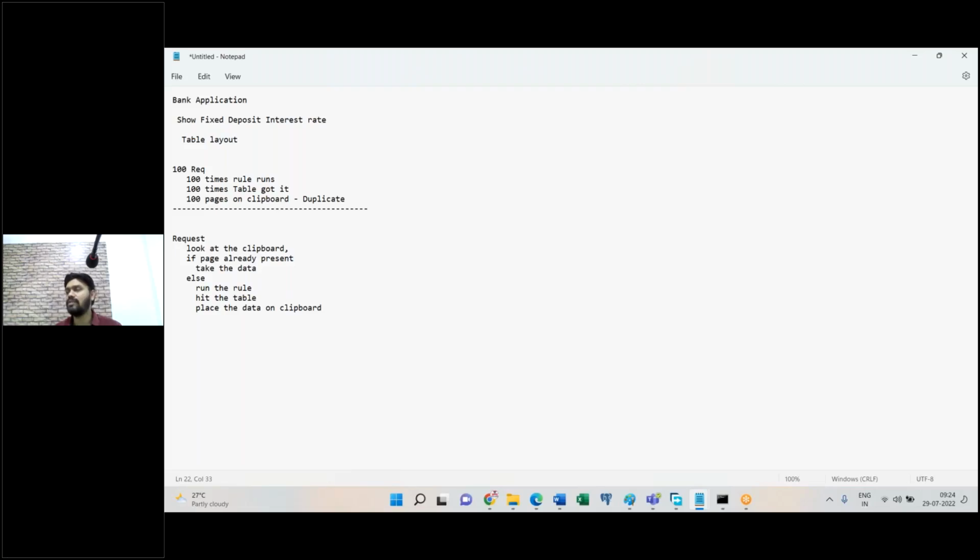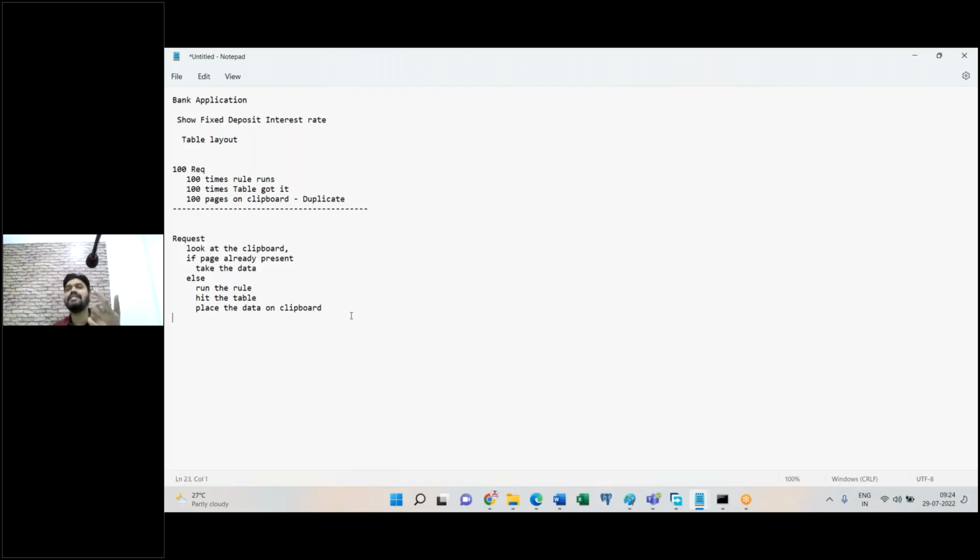Consider this is the first request made today morning at 9 o'clock. It goes to the clipboard. Is the page there or not? The page is not there on the clipboard. As a result, it will run the rule, hit the database, and place the data on the clipboard. Completed. Next.